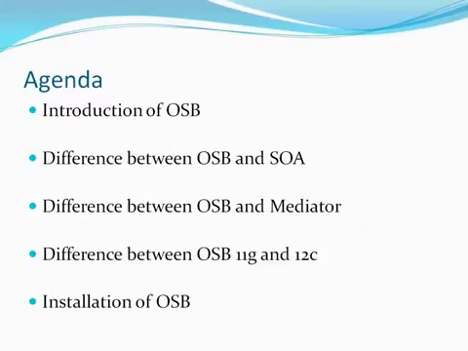Third thing is throttling. As you know, every system has its own limitations, right? Suppose your source is a supercomputer and your target is a legacy system, and that legacy system cannot handle more than 10 requests per minute, but your source system can send 100 requests per minute. So how will this communication work? In that case, you can use throttling in OSB.